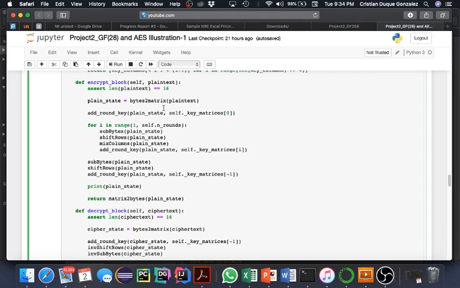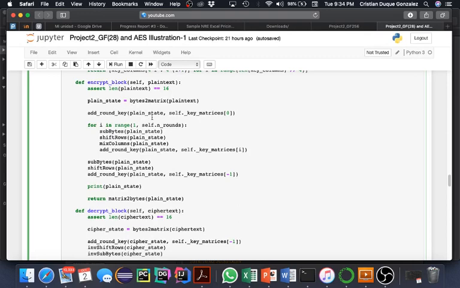So here basically, first we are asserting the length of the plaintext to be 16 bytes, and then we define the first state, converting the plaintext into a 4x4 matrix. And then we execute the first method established by the AES, that is the add round key.